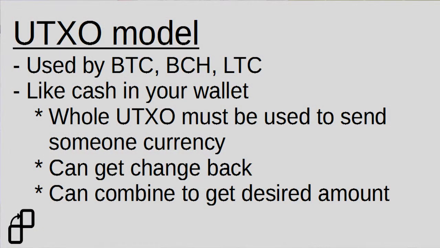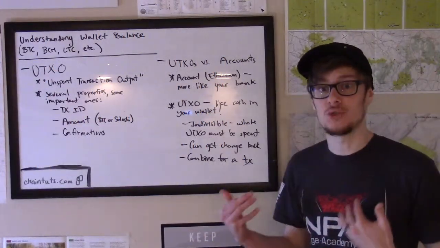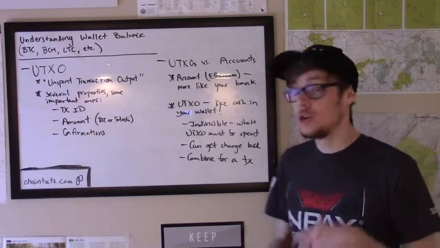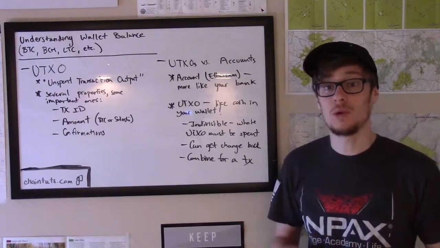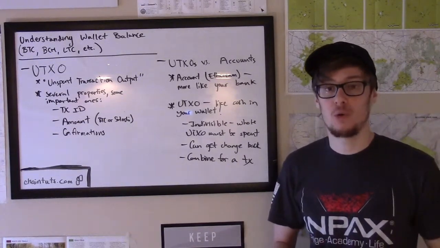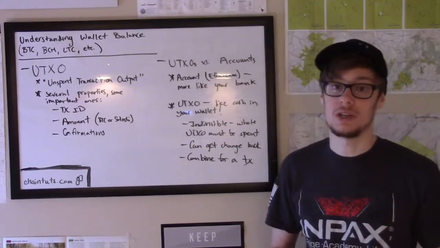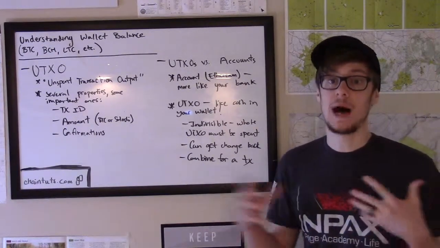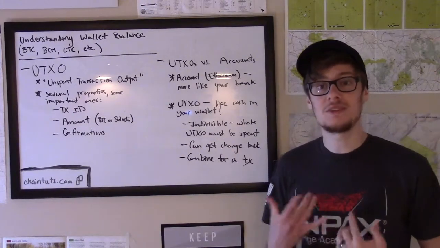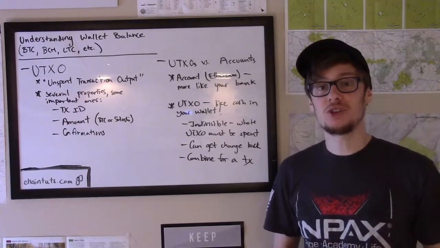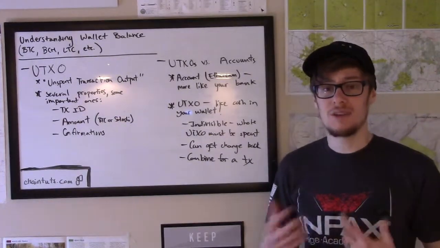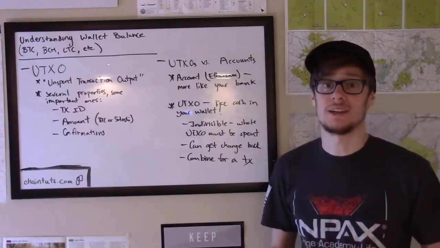When your wallet goes to create a new transaction to send somebody money, let's say you have one Bitcoin UTXO — it has to use that entire UTXO. But if you're going to spend half a Bitcoin to somebody, you can use the whole amount and then send change back to your wallet address. You can also combine UTXOs to form the amount you need. If you want to send somebody 5 Bitcoin and you have two half-Bitcoin UTXOs, a three Bitcoin UTXO, and a one Bitcoin UTXO, your wallet can create a transaction that combines those all together. This model is similar to cash, and it's fairly straightforward once you understand how the blockchain is actually storing information.